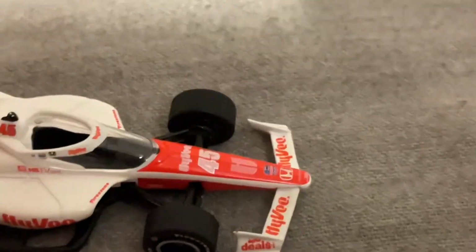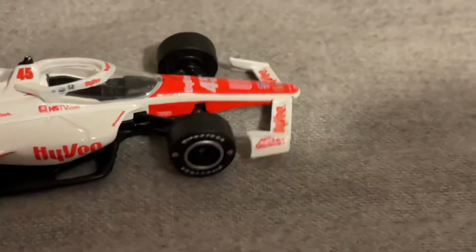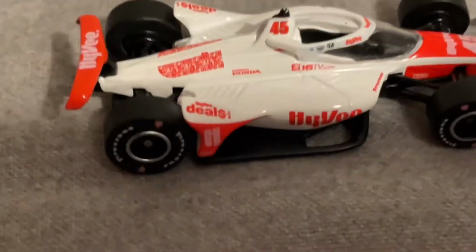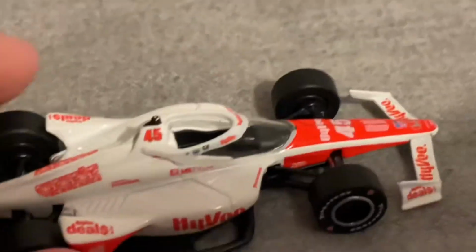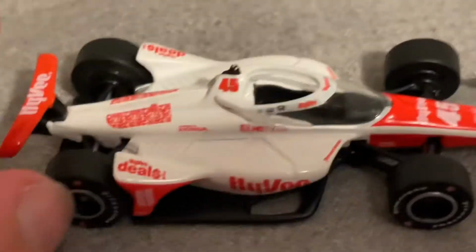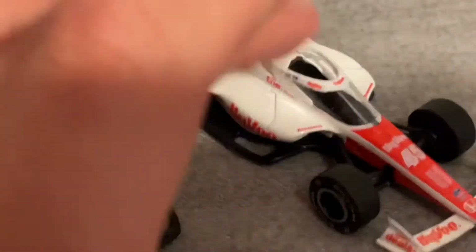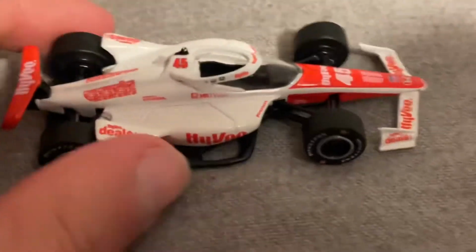I really do like how this red pops on the white here. I think the white base with the red, again, I was talking about the kind of sticker bleed through you'll see on the black car here, and then I think it's also very obvious with the white bleed through on this one, that the base color kind of bleeds through, and I think that just lightens up the red a bit, and it actually makes it look really cool. So I kind of like how this looks. I actually like this one better than the actual car. So yeah, that's the white base one.